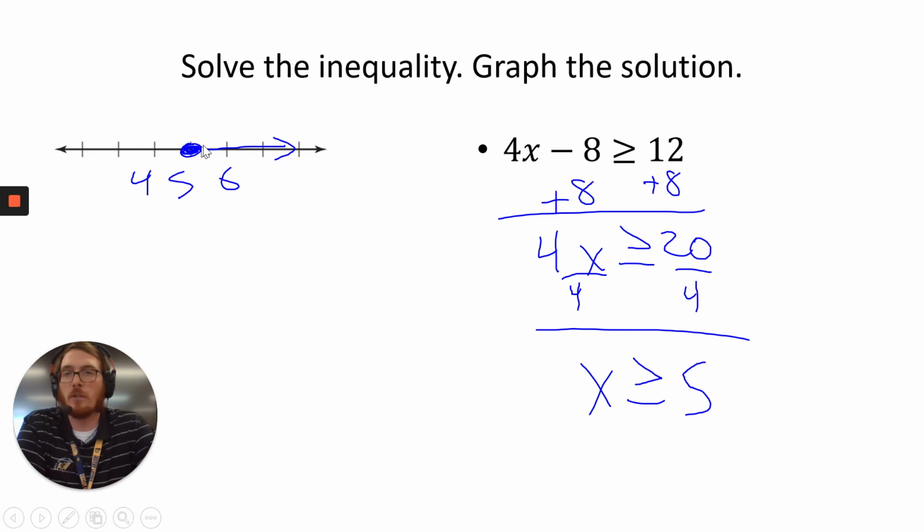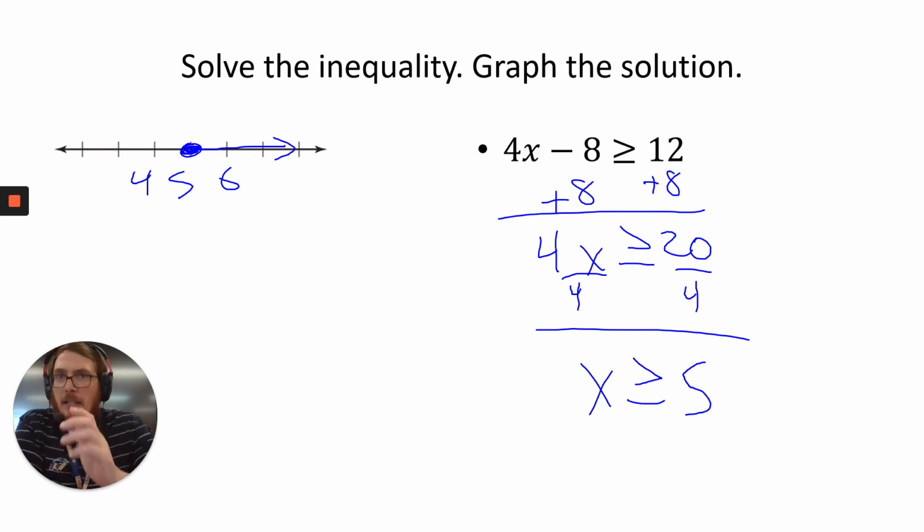That corresponds to a closed circle at 5 and an arrow going to the right. Remember, you need at least 3 numbers on your number line: the middle one, one below, one above. 0, we know where it's at. 0 is somewhere down here to the left on this question. But we don't have to know exactly where that number is. We just know it's to the left of where my numbers are as written.